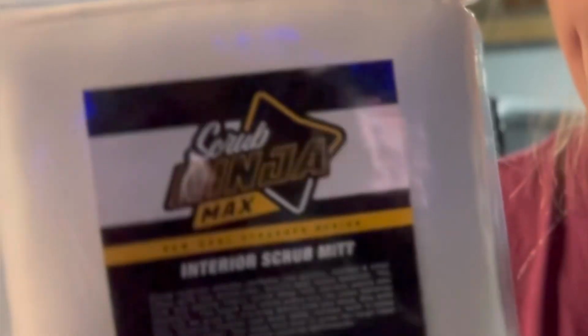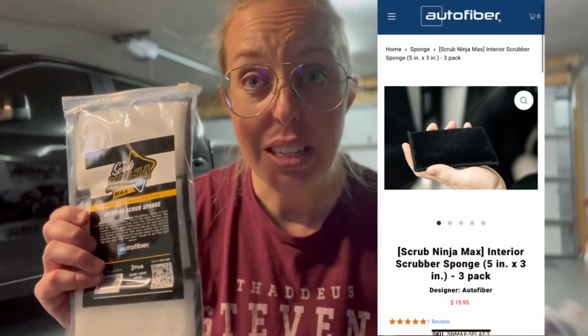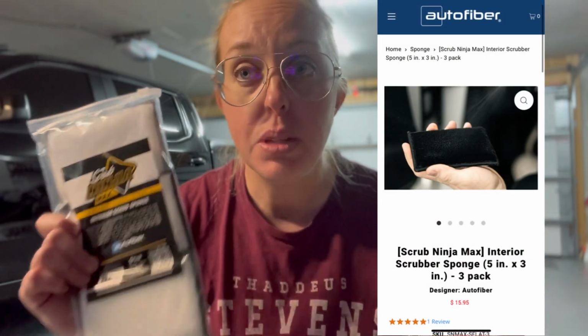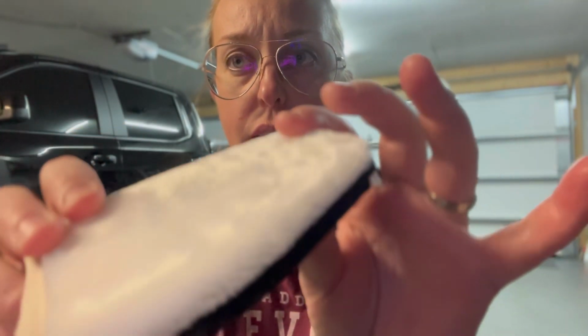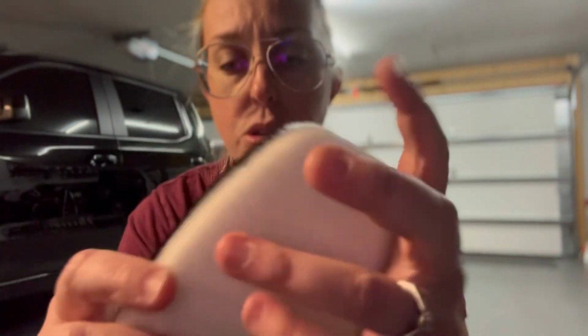Next up, we have our Autofiber Scrub Ninja Max. Now, everything is Max, everything. I've used these for years, absolutely love them. They are some of the best for cleaning plastics, leather seats, a lot of the textured surfaces on the interior of your vehicle. It's really hard to clean, which is kind of a microfiber look. You have a felt material that's gonna allow you to really get in all those textured surfaces.